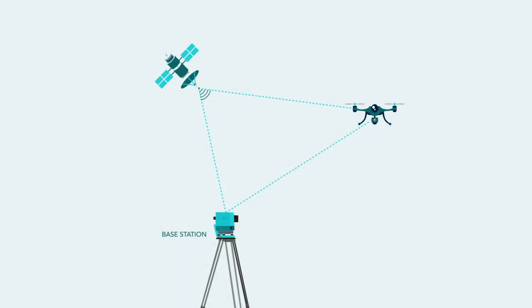The second method is real-time kinematics. This method is more efficient than GCPs in some ways, but also has its own risks. It basically means you use a drone that is RTK equipped. What that means is that you can use a base station on the ground, or you can use a base station that is positioned somewhere in the world and access it over the internet. That base station, satellite systems and the drone essentially help triangulate the drone's real position.